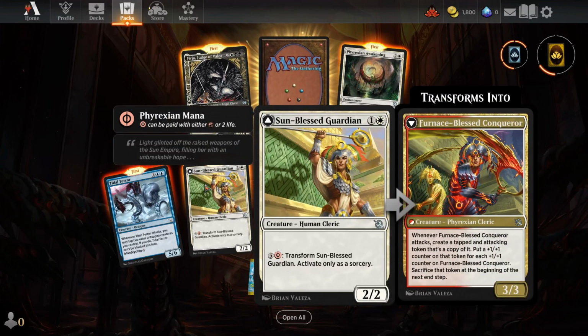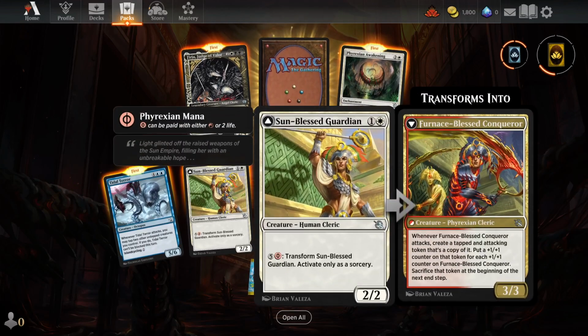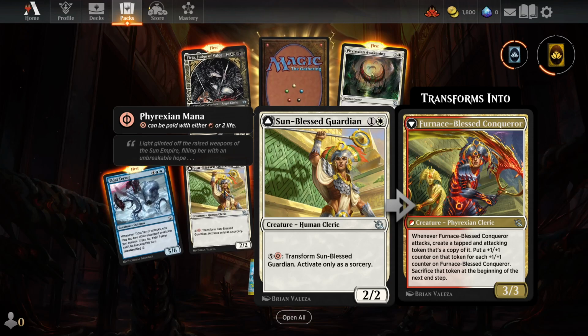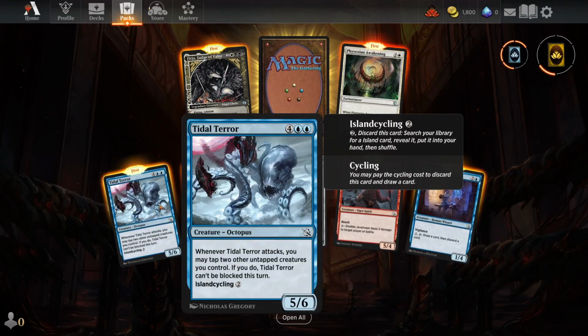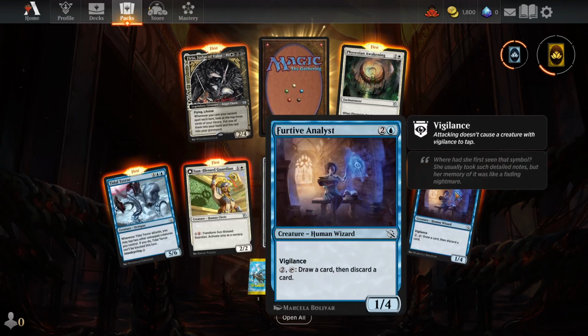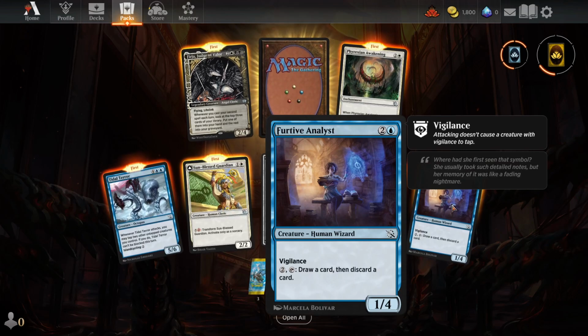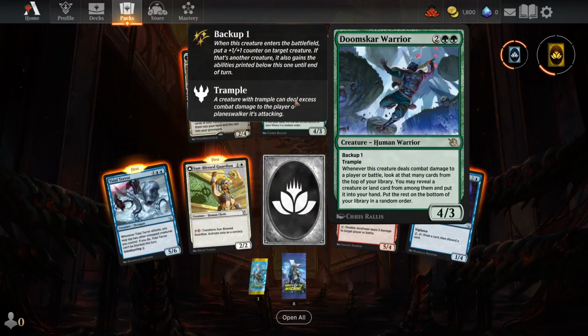Transform, Sunblessed. Not that great. What is the red there? Is that just a red? It's a Phyrexian mana. So, I think you can pay 2 and transform it. All these other ones are kind of eh. This one's not terrible. Yeah, but then again, you love blue cards, so.